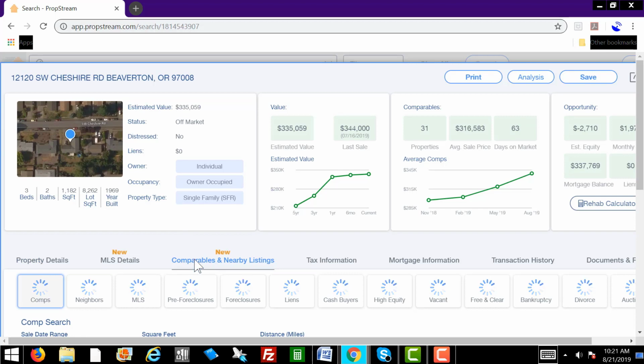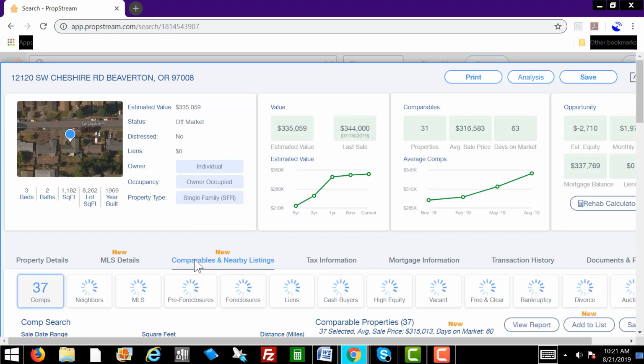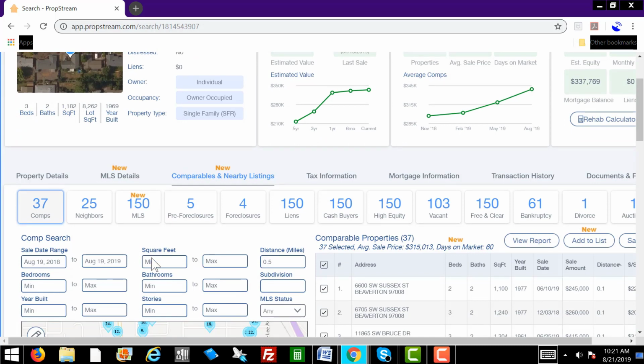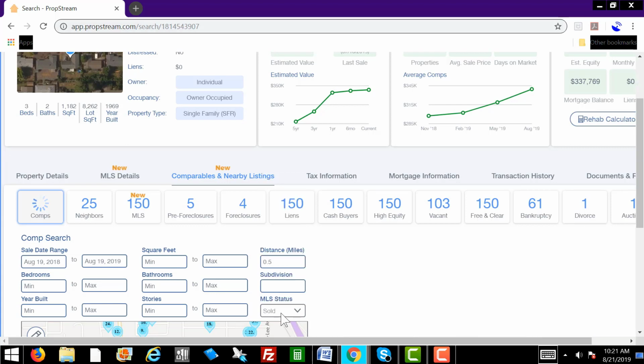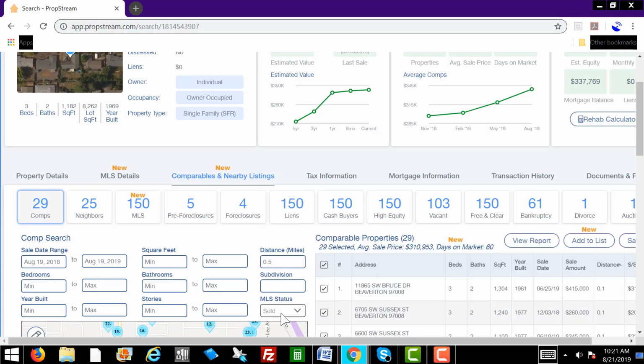Again, to run the comps to see what has bought and sold in the area within a 2-mile radius with the same square footage. All right, so again, we're going to use the same formula. Very important, we're going to go here, MLS status. We have to click sold because we need to run comps. We need to see what has been sold. What's more important is what's sold, not what's listed on the MLS and what people are asking for. We need to know concrete numbers, what has been sold within the last year. So that's what we're doing when we click this here, MLS status.